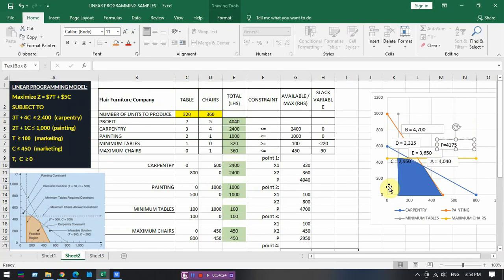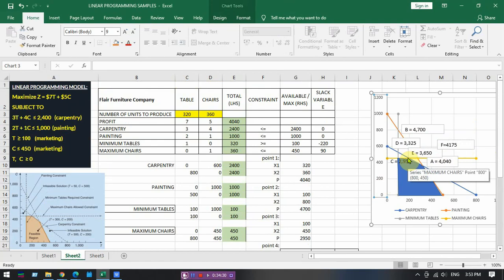So which is this point? Our point E is this one. I hope you're seeing my cursor. This is our point E, but our point F is this one, the one that is intersecting the maximum chairs constraint line and the orange one, the painting hours.